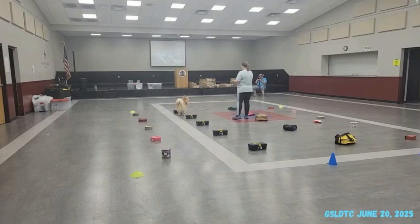I love this search. I actually went home and reflected that this is one of the first times in a long time that it almost felt the same as working my first dog, Luna, because Ginny was just doing all of the work and it was beautiful. I love it when they can do the work because it's their sport. We're doing this for them.